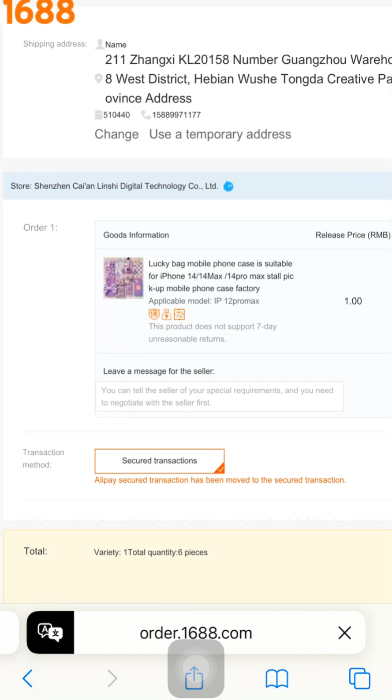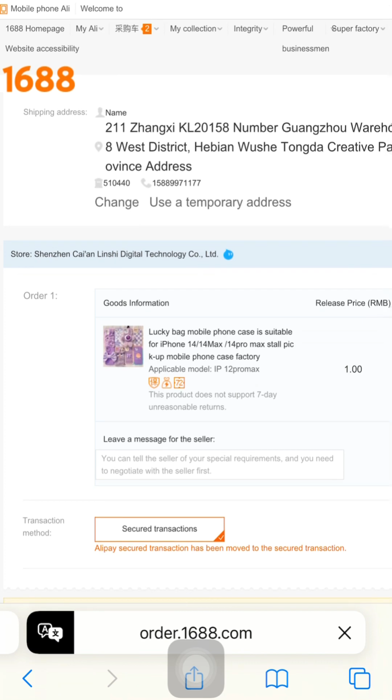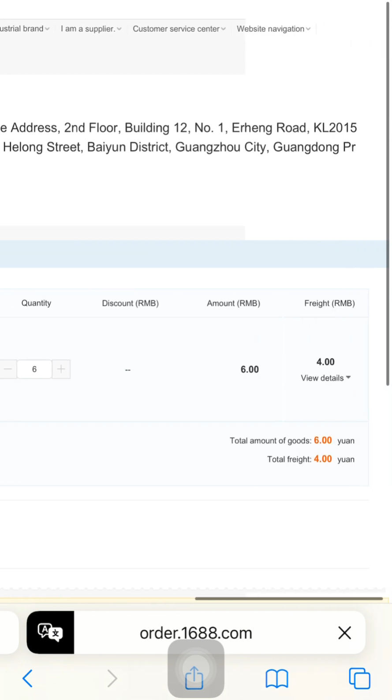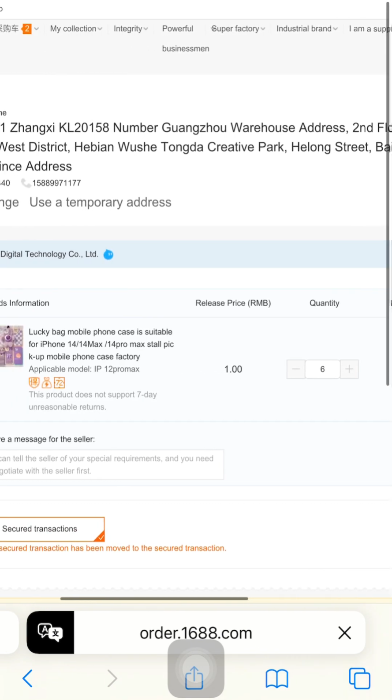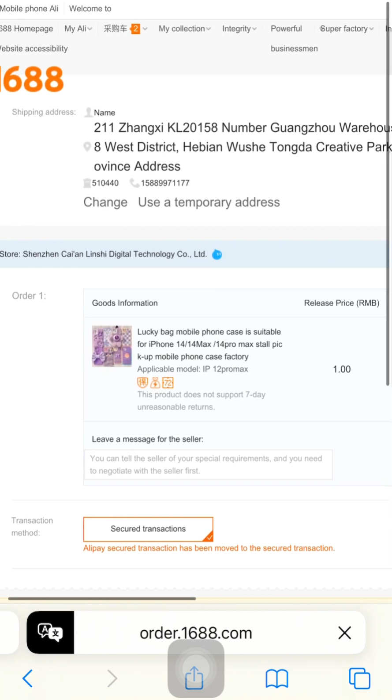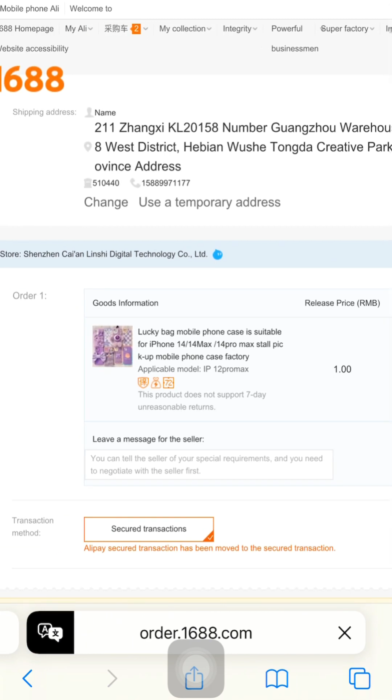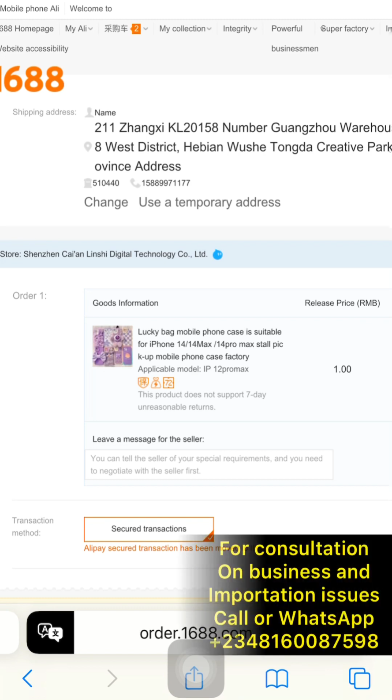This is where we are making a secured payment. Before now, if you haven't had any shipping address, or you don't have a default shipping address, it's going to show where you are seeing this shipping address here. You are going to see it blank. So this is where you are going to add your shipping address. By default, I've already got one here. This is the shipping address I use, so that is why you are seeing that there. If you haven't added yours, you can add it, and if you want me to help you in adding it, or you're having any issues, you can just come to my DM directly.